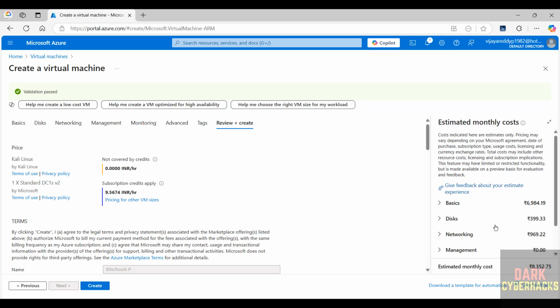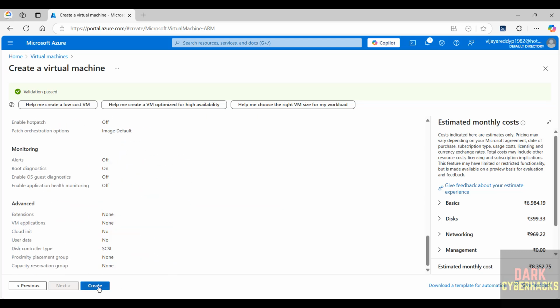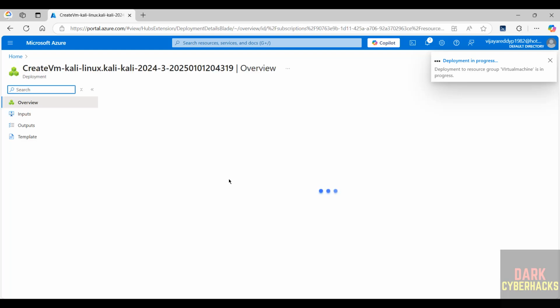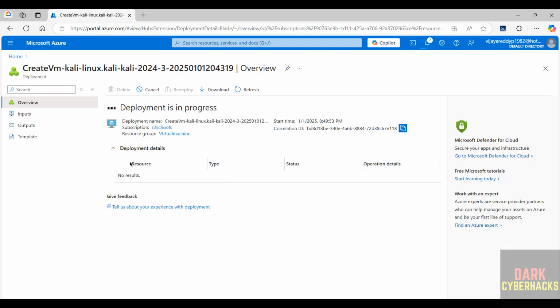See, this is the estimated monthly cost. Okay, still if you want to modify any one of these settings, then you have to select these tabs. If you are okay with all the settings, then click on create. See, deployment is in progress.